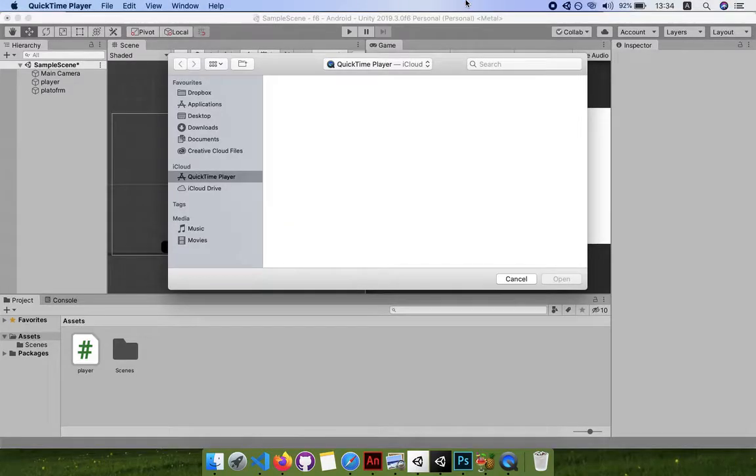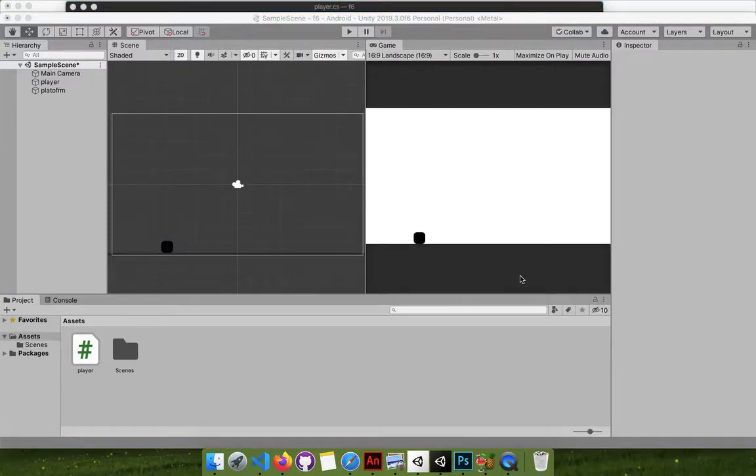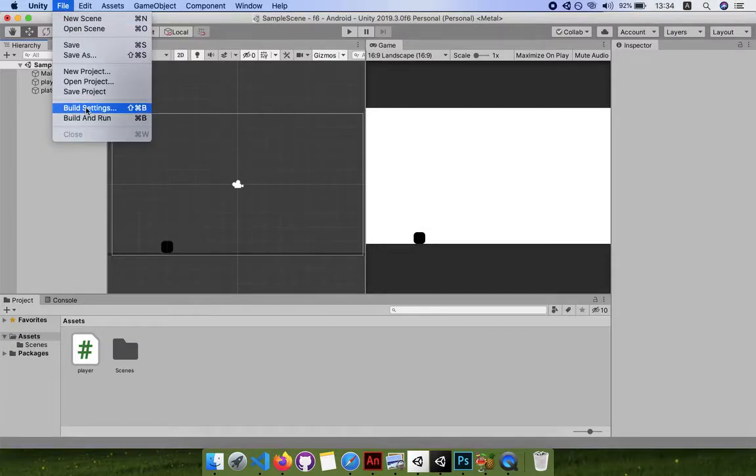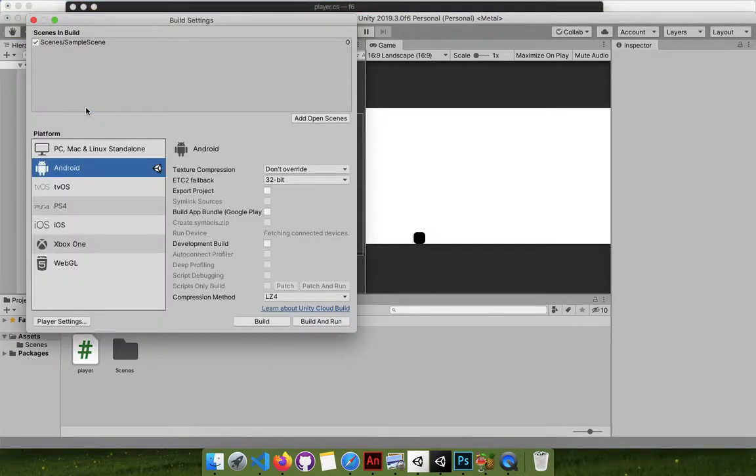Variable inside C Sharp script for Unity game development. Okay, how will I teach you? By making a very simple mini game to show how we will actually use a variable to achieve some result, not just talking about a variable and its theory, but actually using it. So what I have done is create a game for Android, by going to build settings and switching the platform from PC, Mac, Linux standalone to Android.